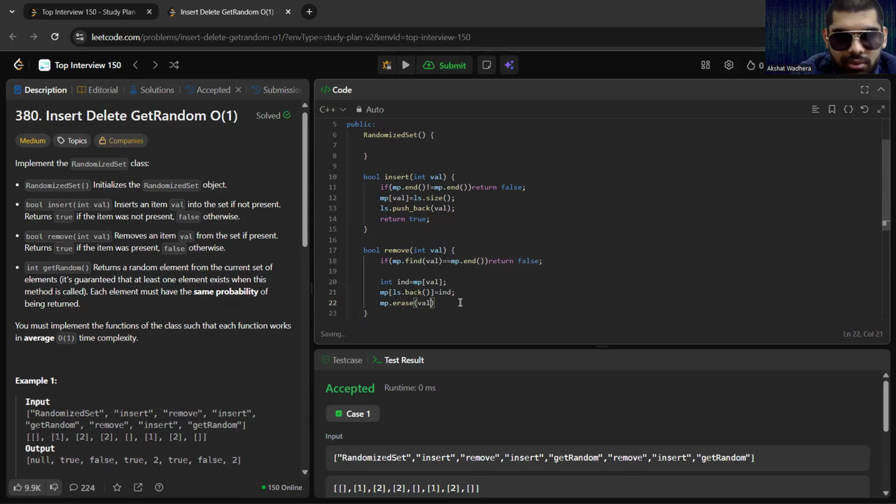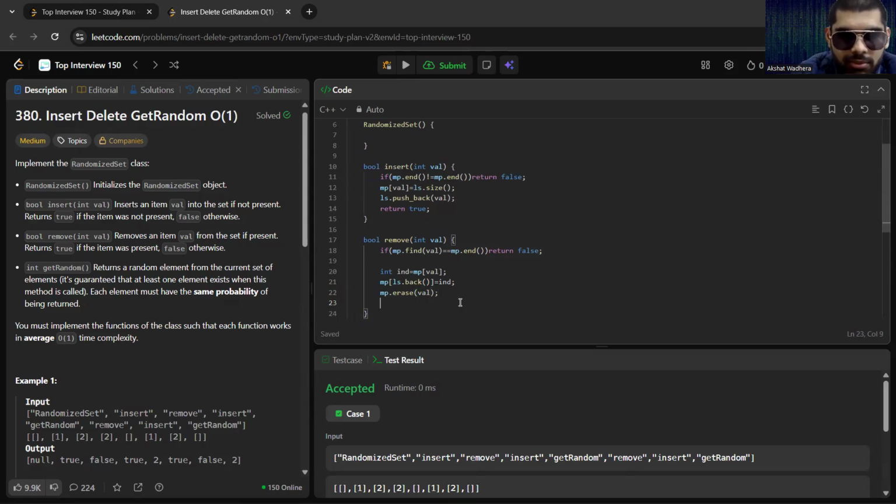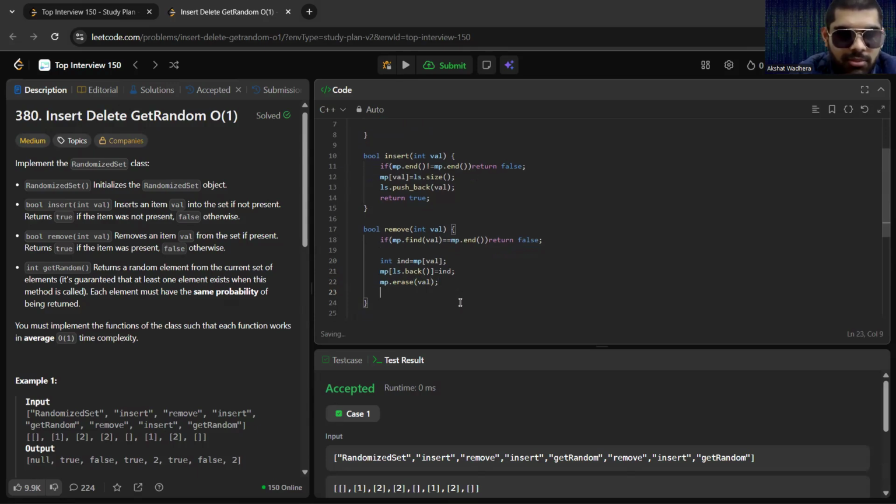So as I've done this, now I have to do a similar thing with the list so that the list also doesn't have the extra space and has successfully replaced the last element with the element I have actually removed.